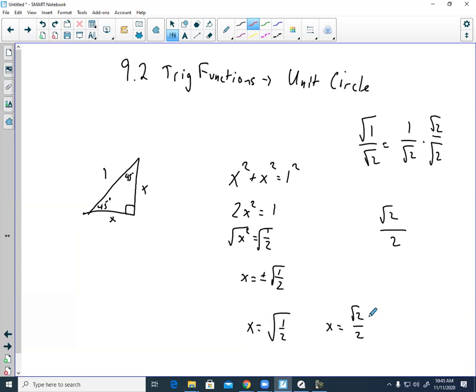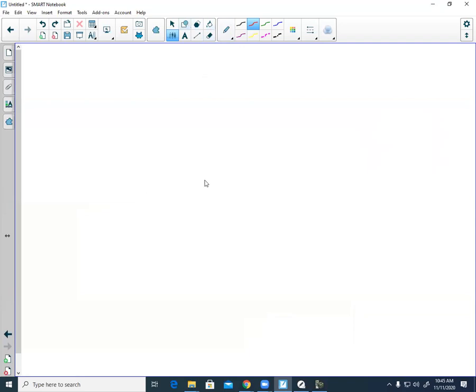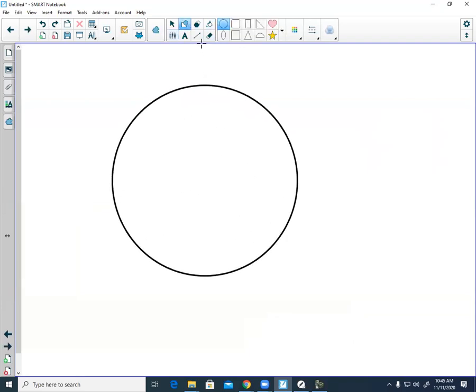Okay? So now getting onto the unit circle, we can actually do the exact same thing with all of those things that you just saw on the unit circle. So if we look at the unit circle, let me draw a picture. The unit circle has a lot of tick marks all over the place, right? It's got a 30-degree mark. It's got a 45-degree mark. It's got a 60-degree mark. It actually shows you the 90-degree mark and everything like that. So let me get my coordinates drawn up.